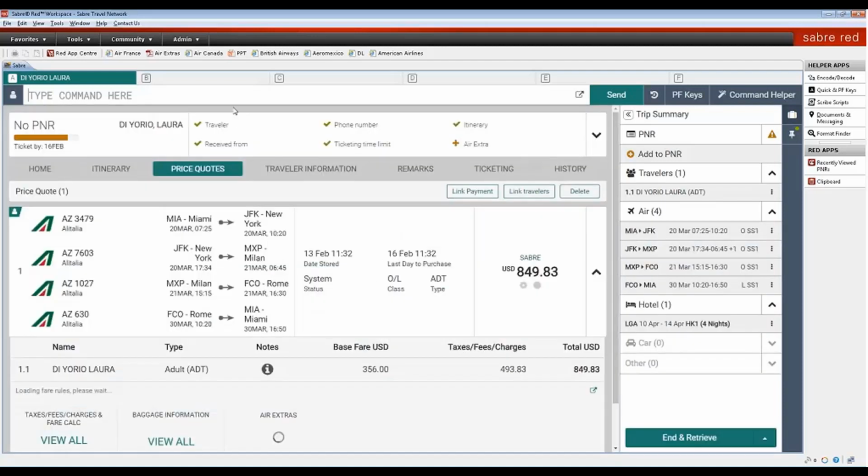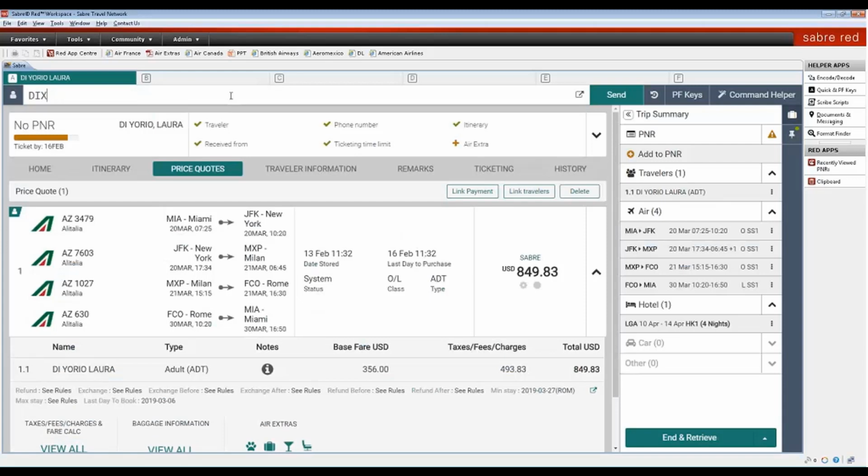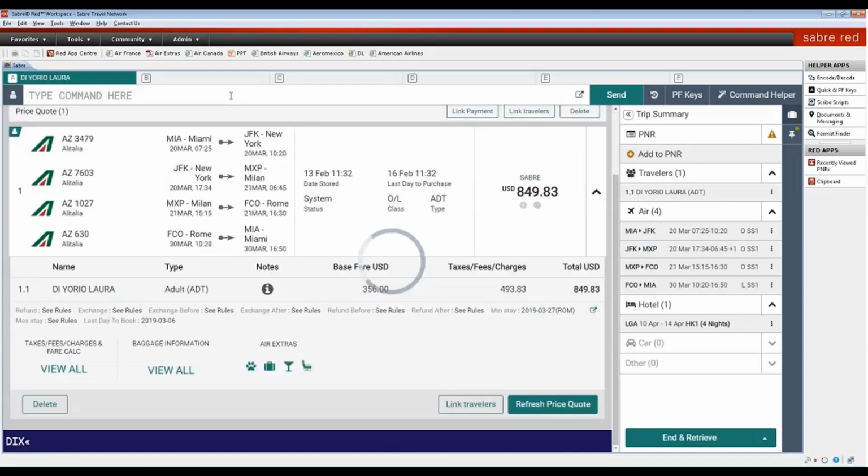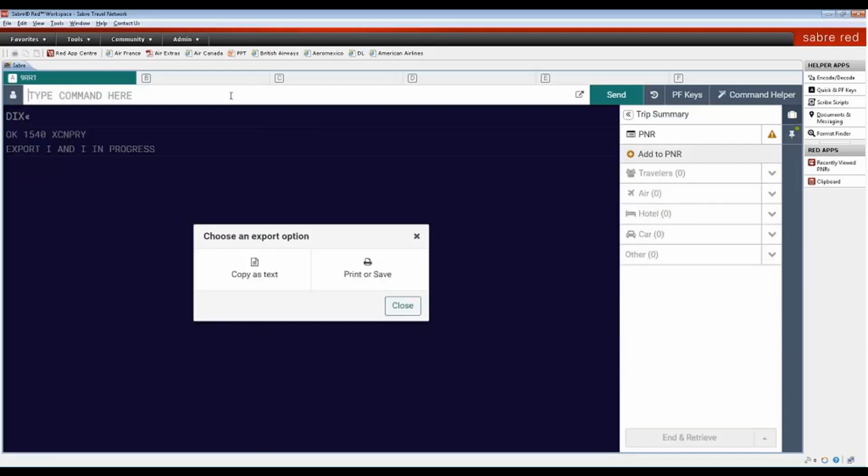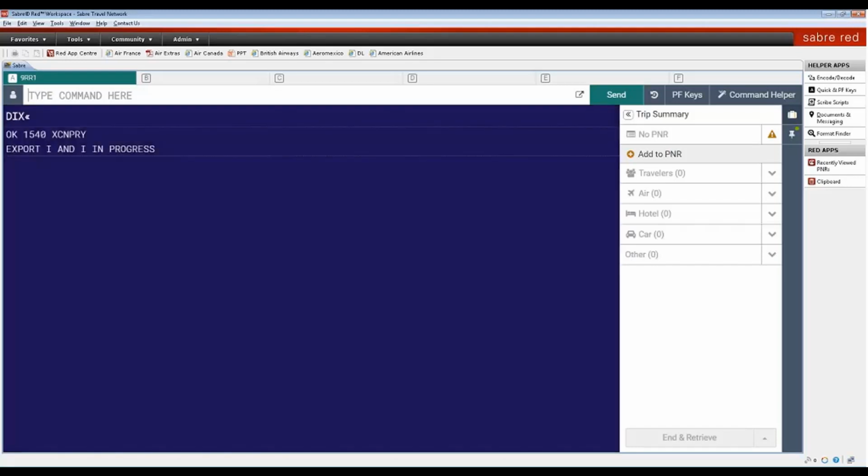Okay, so again, DIX, and this pop-up window will offer me to either copy as a text or print and save. The graphical PNR has the same information found in a display a response. Let's display the record once again.